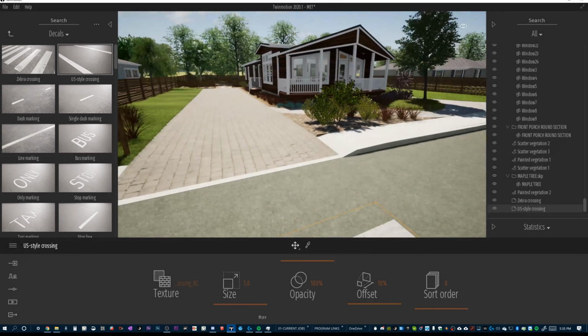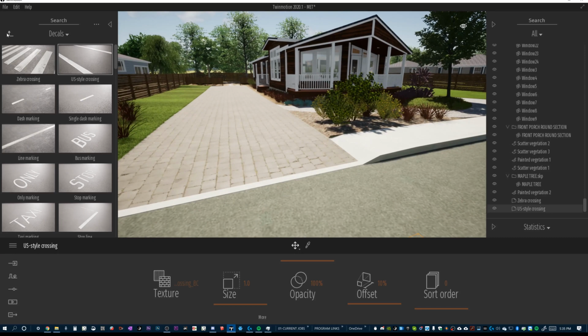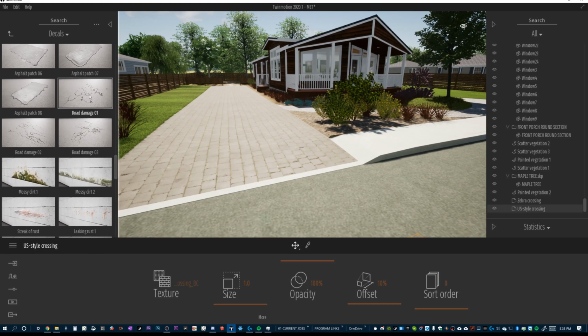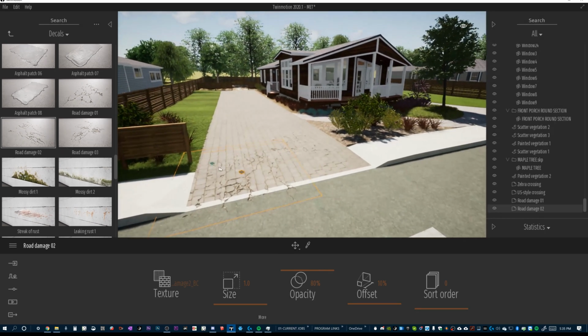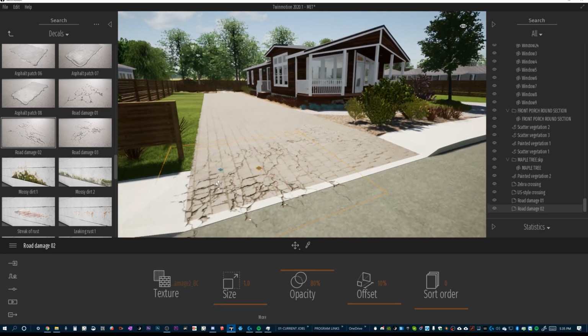First thing I'm going to do is put some cracking in this driveway. We're just going to work through this until it starts looking good. I'm going to scroll way down because I know that I've got road damage way down here, and I'm going to put it next to the end here. You'll see one thing that's happening right away, and we'll address this right now: this road cracking is not bound to the item that we seem to have isolated. First thought would be, what if we isolate the selection? Can we get rid of it then?